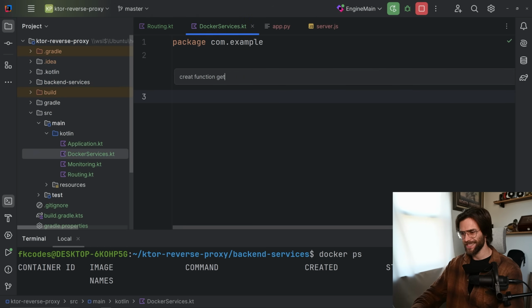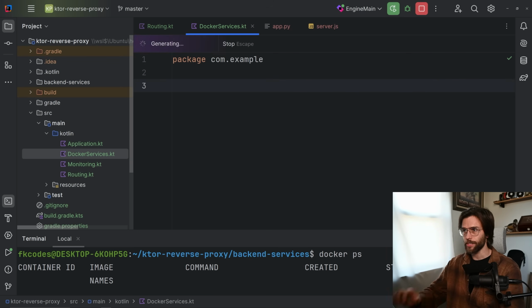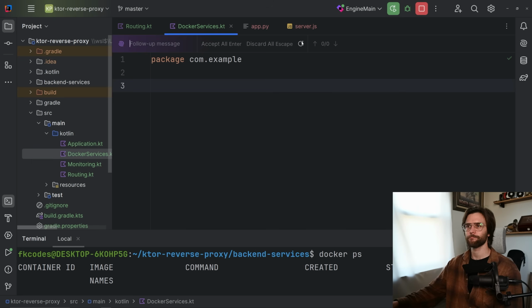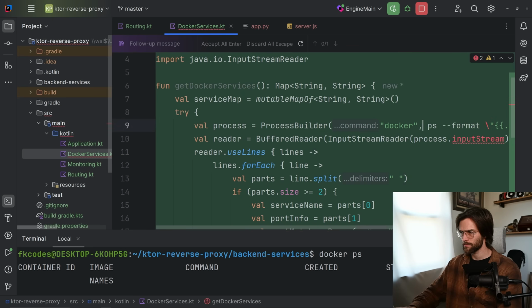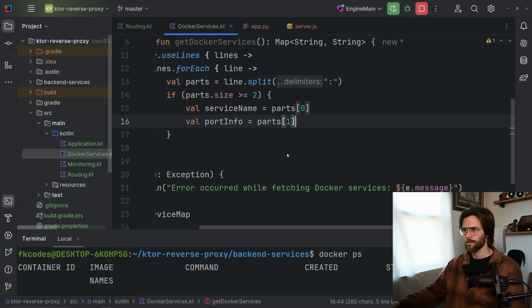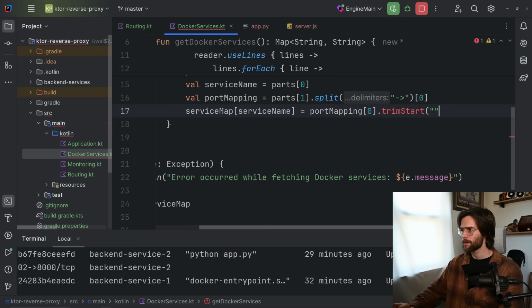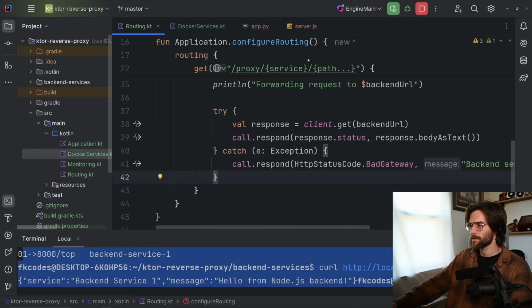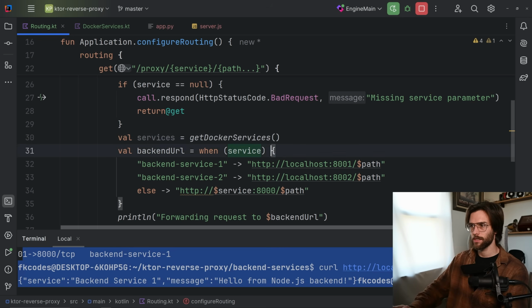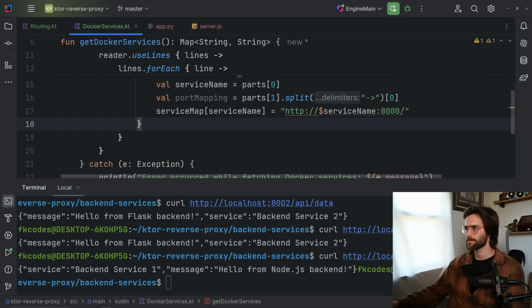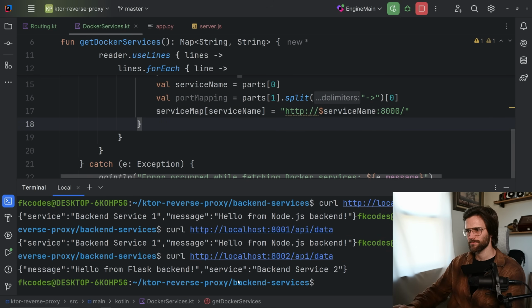I created getDockerServices, and then I tried to get the AI assistant to do it, which it did kind of, but not exactly like what I was thinking. And I did a little bit of other research as well to kind of see how to go about this. So I made some adjustments. I was messing around with it. The main idea here is so we don't have to hard code every single one. What if we had 10 or 20 different services on the back end? We don't want to have to manually map them with that previous code from 8002 to 8002 or whatever the heck I had. This way it gets the Docker PS, it matches up the name and the port, and then it's able to do everything within routing, but it wasn't perfect.